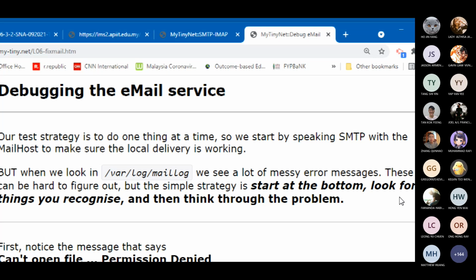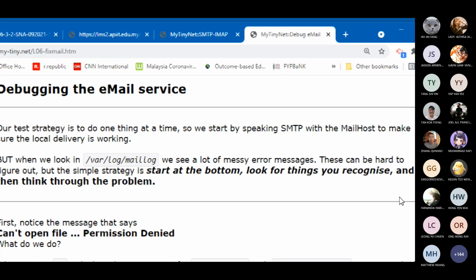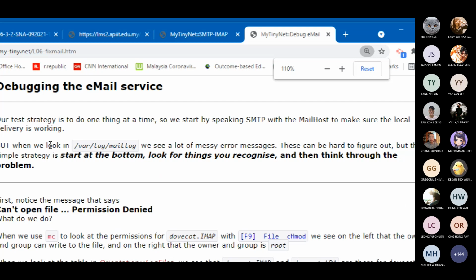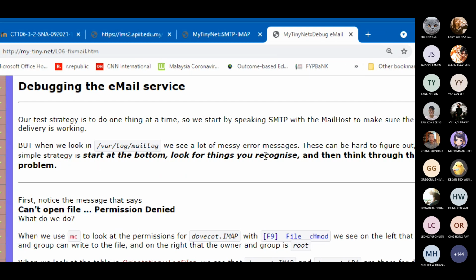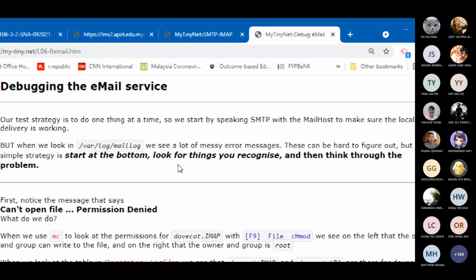And this is a skill for systems administrators. Look in var log mail log to see what postfix told us, but start down at the bottom and look up. Look for things you recognize, then think through the problem.